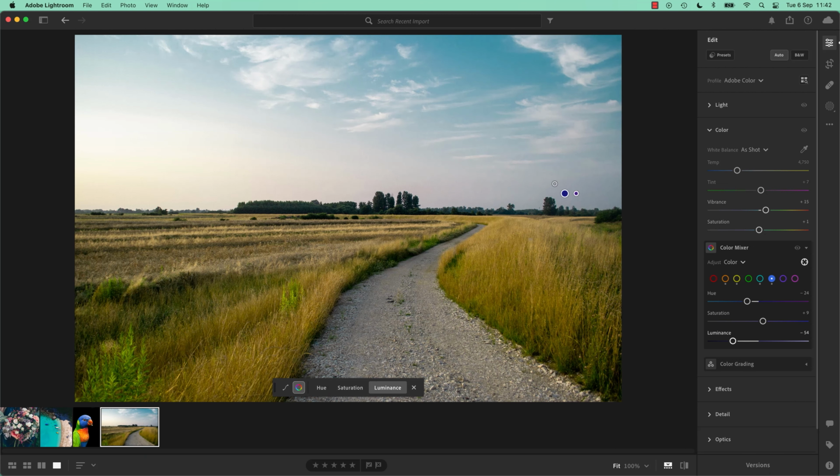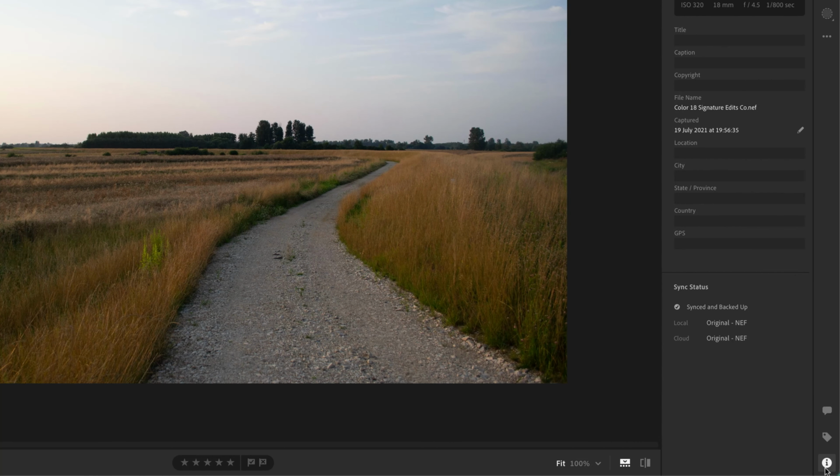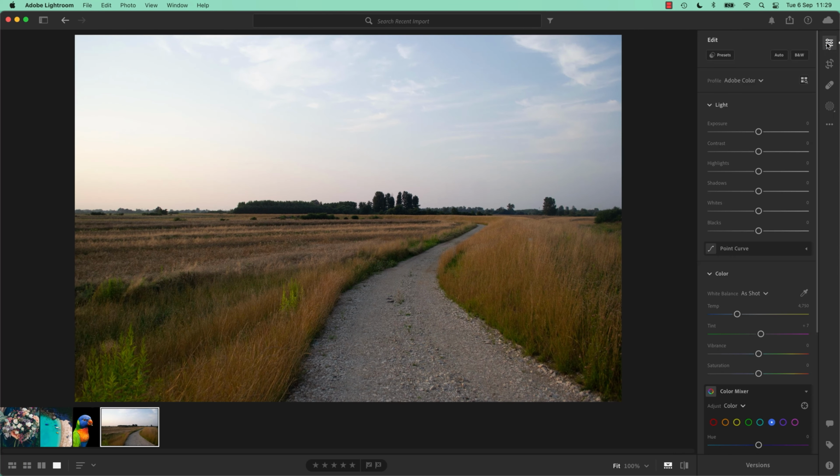Okay, let's work on this image that we brought in from the last video. What image is it? Click on the eye down here, and this is color 18. Just a reminder that this little info panel is there. Let's go to edit, and what we might do is a quick light adjustment. I'm just going to speed this up. Actually, let's click auto and see where we get. Okay, so good start. We'll leave it there.